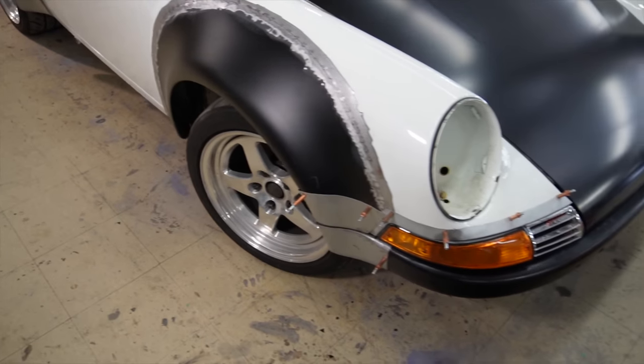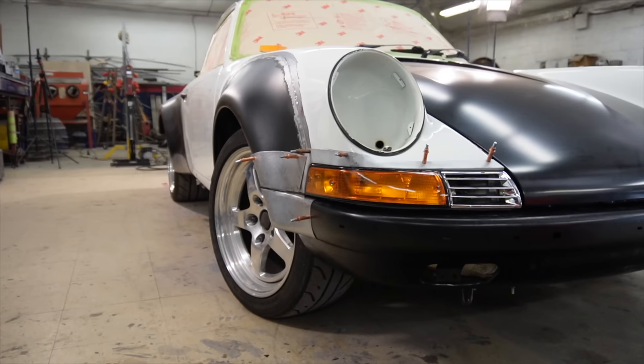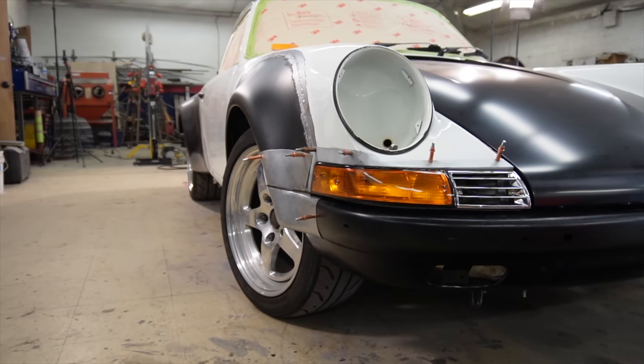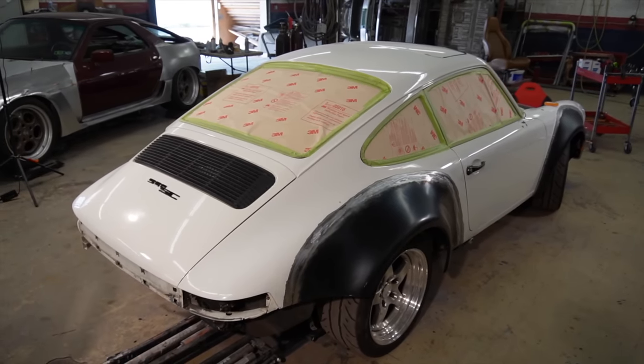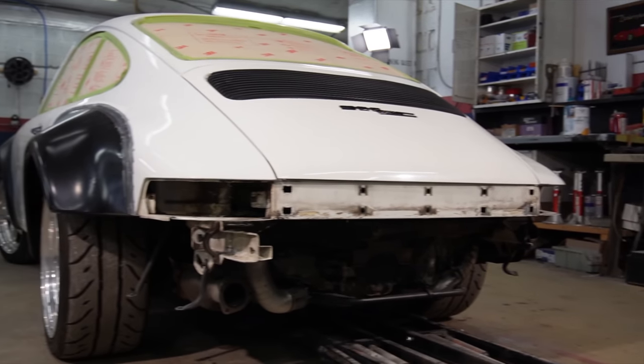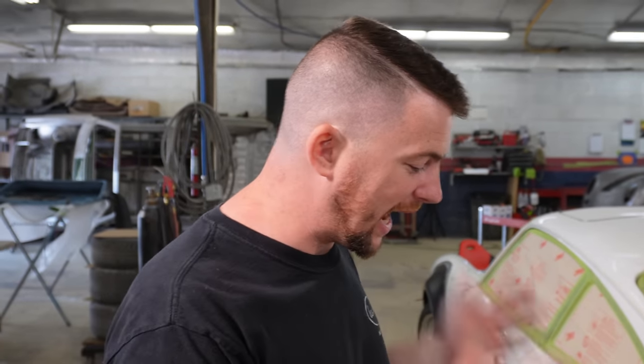So last week we got the front bumper fitted up and the bumper ends flared through some metal fabrication. This week we're jumping to the back side of the car. We're gonna get the rear bumpers fit up. This is a backdate, so much like the front, it's gonna be a bunch of work to get the bumpers to be actually mounted to the car, look right, and then we're gonna have to flare them like we did at the front as well. So before I do anything here, I need to get the car up in the air and leveled out. So enjoy a sick montage.